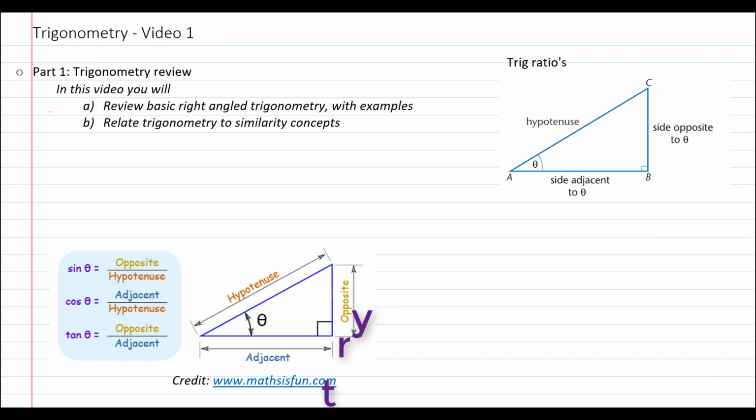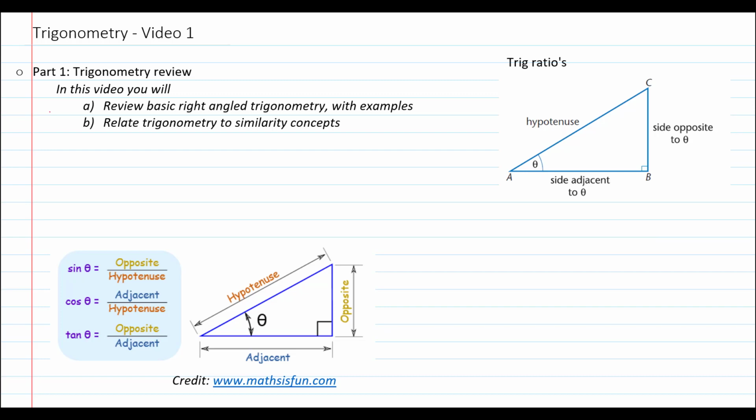Hi and welcome to video 1 Trigonometry. In this video we're going to review basic right angle trigonometry, we'll cover some examples and we might talk a little bit about how trigonometry relates to the similarity concepts that you covered in the past. You'll note here that this is a review. If you've not learnt trigonometry before, well there might be other videos that are more suitable for you.